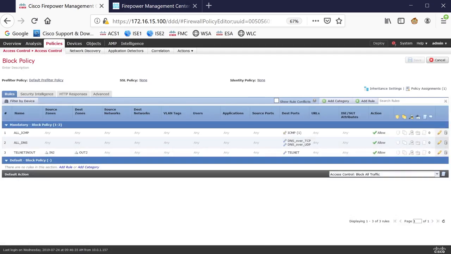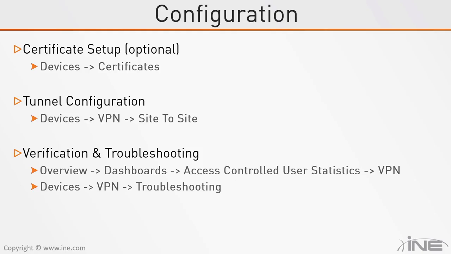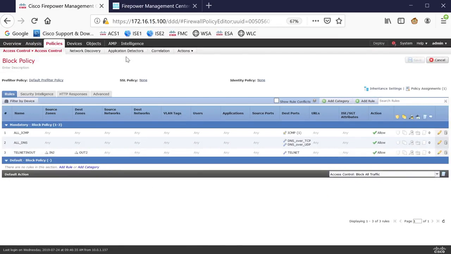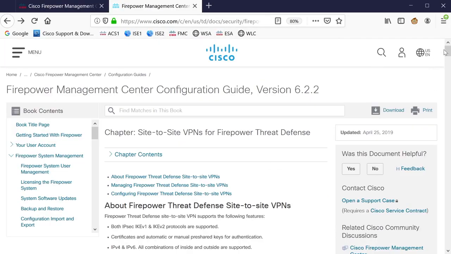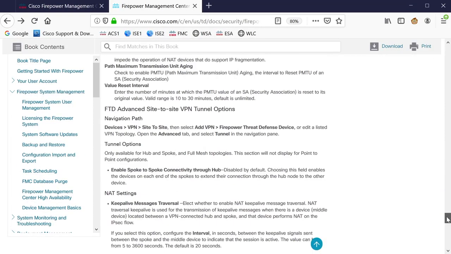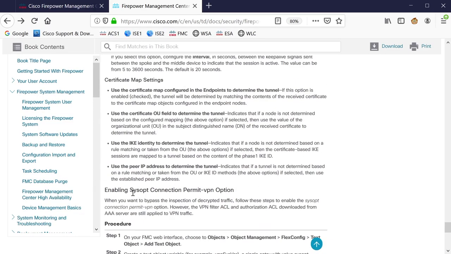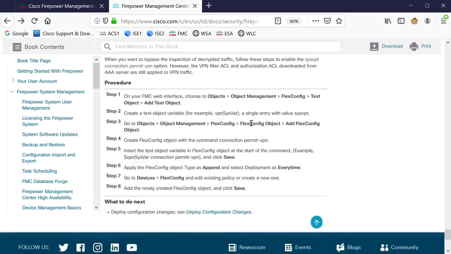And now as a side note here, that type of change would not be needed for the other direction of the flow. So if we were to originate the session on the remote subnet over here, you wouldn't have to add those interfaces to the access control policy, but only if you had a special command in place on the FTD, which is the sysopt connection permit-vpn option.